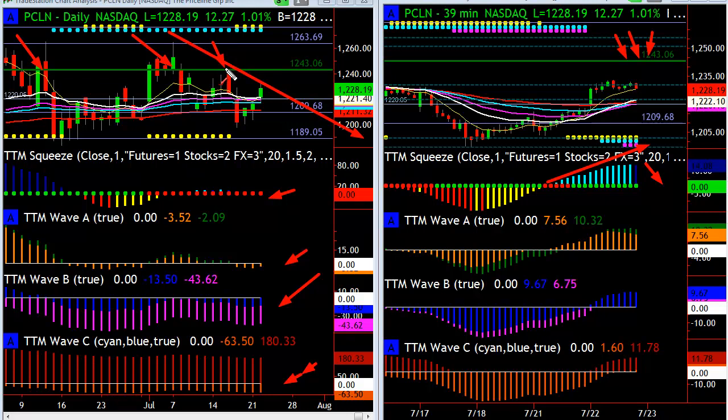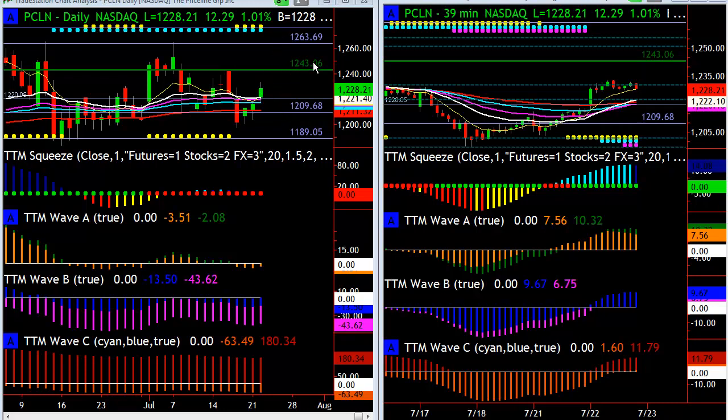What I'm doing here on Priceline is I'm selling call credit spreads above this tree line. So again, we're rallying to resistance and I'm selling call credit spreads above the tree line — that's the voodoo tree line, one of the most important levels out there — and looking to see if this thing can roll over. The good news is that if it keeps going higher, generally this will keep it in check. Obviously this is all about probabilities; there could be some news announcement that pushes it up through here, but so far so good and I really like that trade.